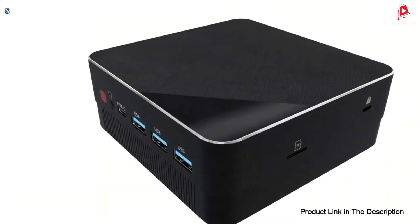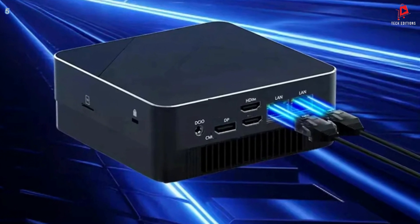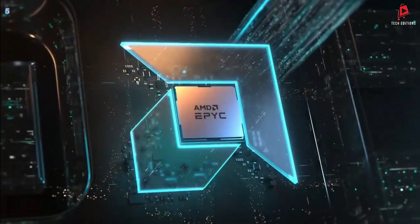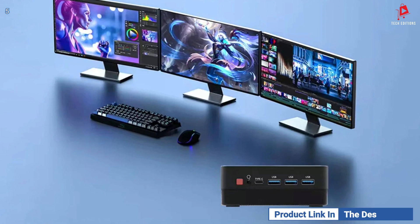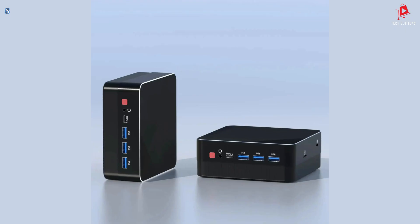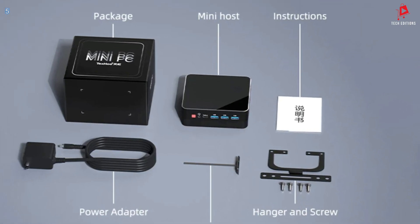With AMD Radeon graphics featuring 8 cores at 1900MHz, you'll have a powerful graphics display for smooth gameplay. Whether you're into the latest titles or just casual gaming, this mini PC has you covered. Plus, it's designed with versatility in mind. You can mount it with VESA mounting holes, saving space by placing it under your desk, on the wall, or behind your monitor. The ZNR 5800H is a fantastic mini PC for corporate business, online classes, video entertainment, design, and gaming — offering power, flexibility, and performance in a compact form.